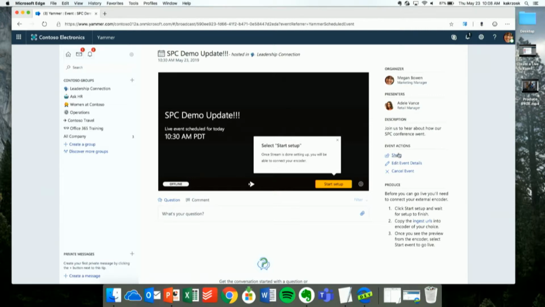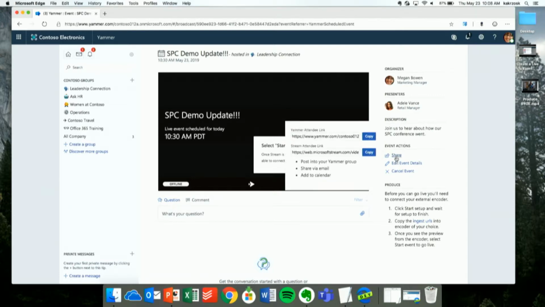Once you've landed on the page, one of the first things you'll want to do to close the loop is to share your event. What you see on the screen are a couple of options as to how you can share the event. You can copy the link, you can post it in your Yammer group, you can send out a calendar invite to attendees. It really depends on, as Michael said earlier, who is that audience. And there are so many different ways that you can promote your event. It actually could be kind of exciting in coming up with all the creative methods. So you have Yammer group, you have sending an email, you have adding to calendar. Michael, I know as a marketer you have some additional ideas.